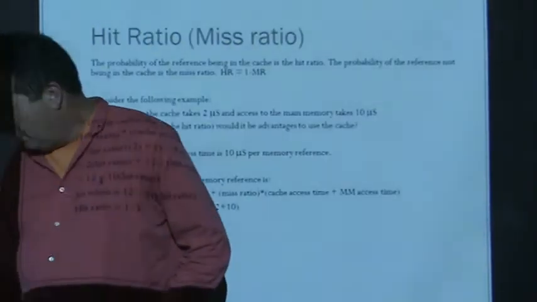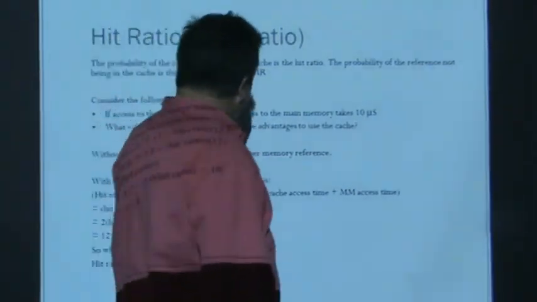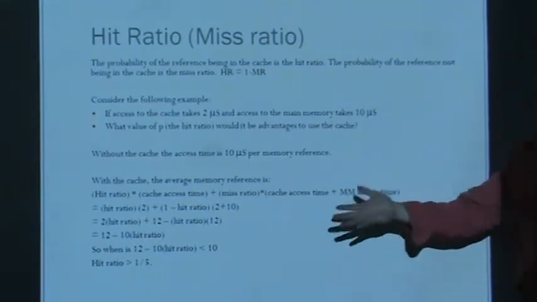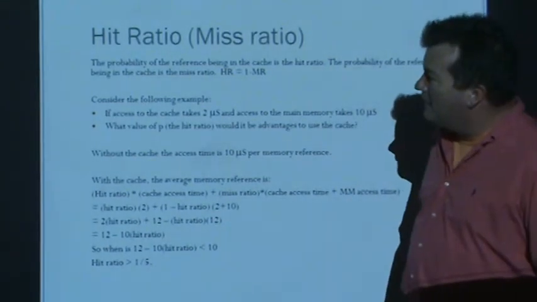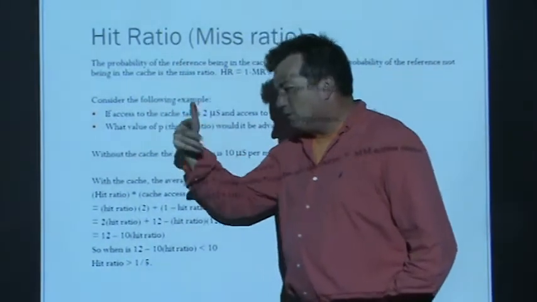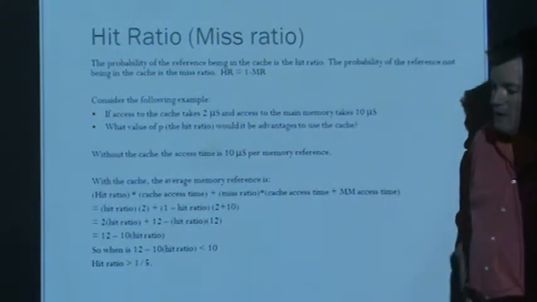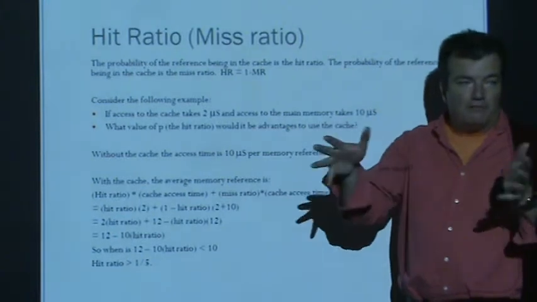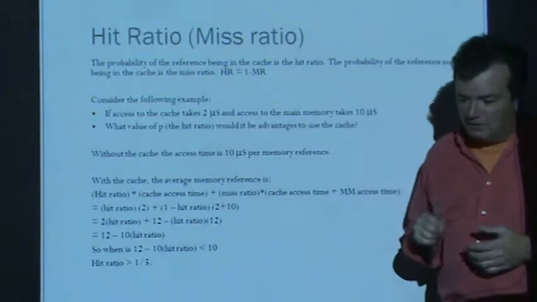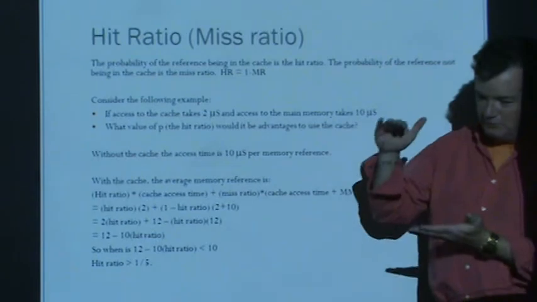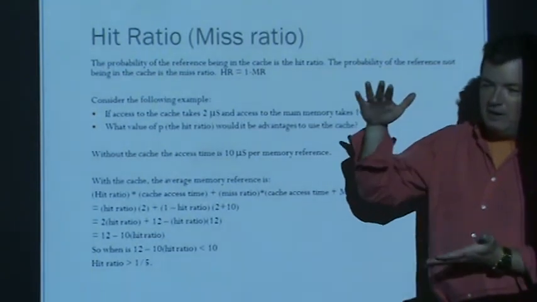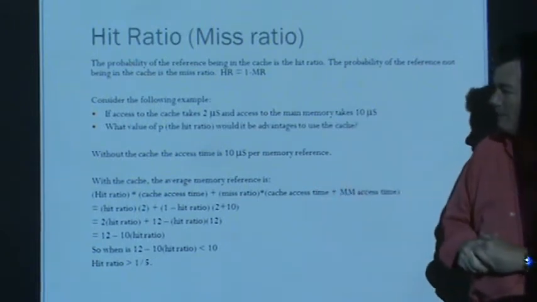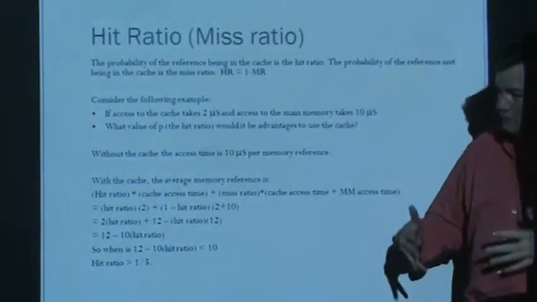Okay, that brings us to the discussion of the percentage of time the thing we're looking for is in the memory we're looking at. So we have the idea of a hit ratio, or sometimes it's quoted as a miss ratio. If you go to a piece of memory looking for a variable like X or whatever, you go to memory to see if the chunk of storage you want is there. The smaller the memory is, the higher the chance it won't be there. So we'll have a probability that what you're looking for will be there.